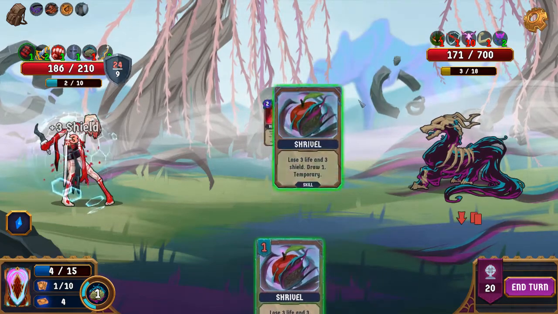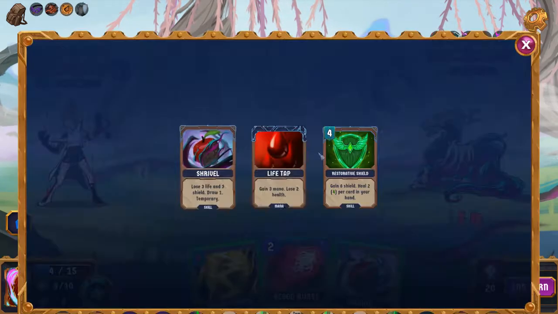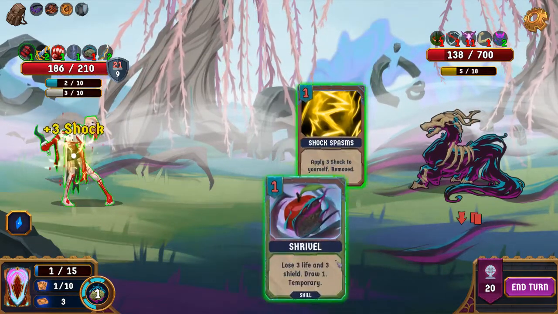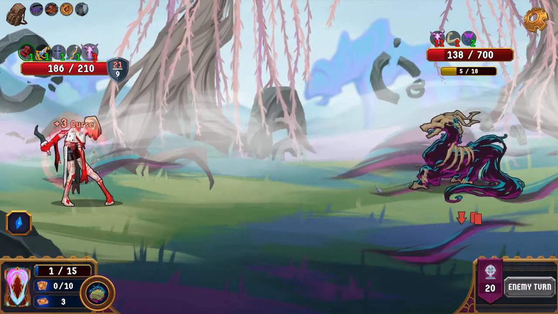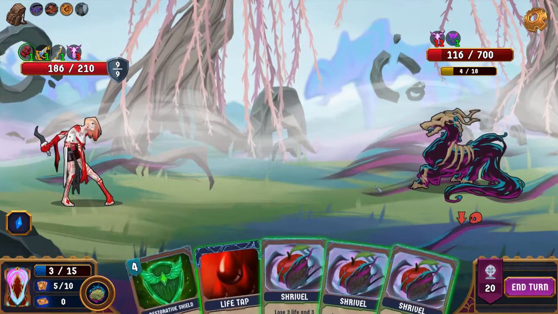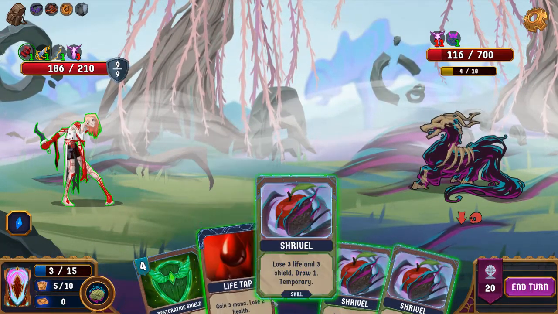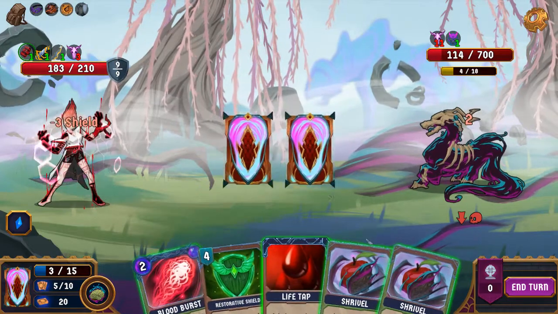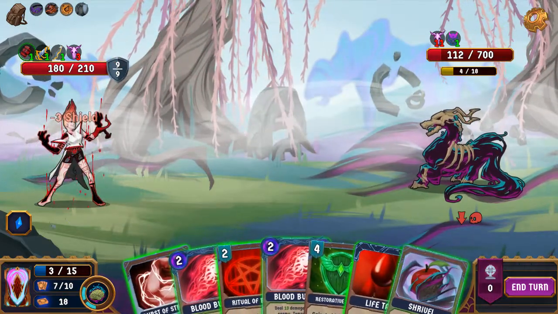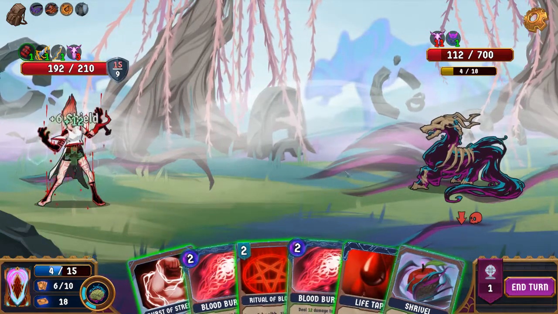This will also draw a shrivel. Oh no, that's right, because we also have that, technically. I could play this shrivel, but I think we're good for the moment. And we are now cursed, but that's not really an issue. Play one more of these without having problems. Heal for a bunch.